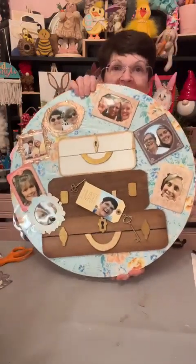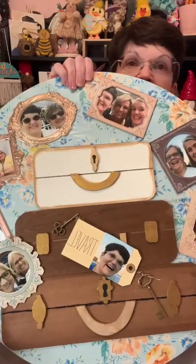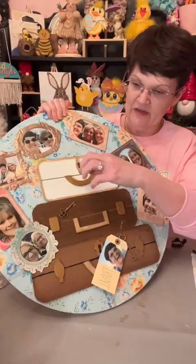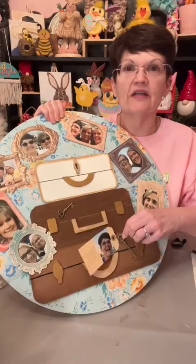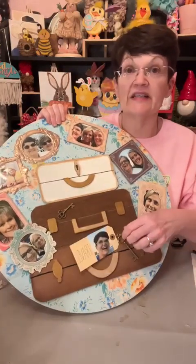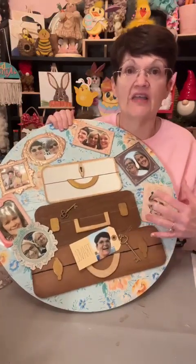like though. Let me see if I can get it up close to you. And I may even take this off of here and put it up here and let it hang. I don't know. I was just trying to put it under here. Where did I get the frames? I got them at Hobby Lobby, and they were in the clearance section. So make sure you go over there, buy Tim Holtz and all of that.